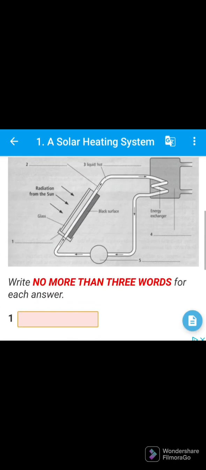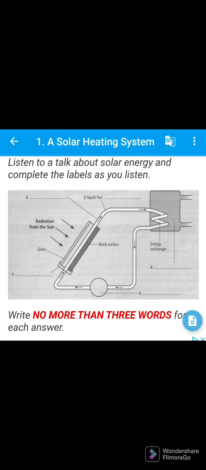Pay attention to that. The speaker is saying already a lot of information, but they haven't mentioned anything about the diagram. So that's a pretty common trick used during the IELTS exam to give you a lot of unnecessary information. So they're testing how you're able to sort out the information, how you're able to sort out the details, and how you're able to hear the necessary and essential details related to the diagram.